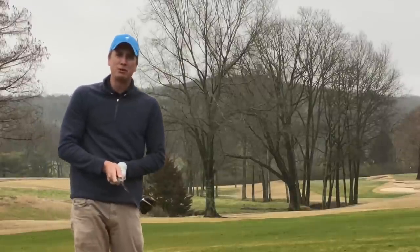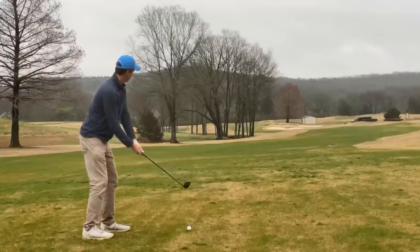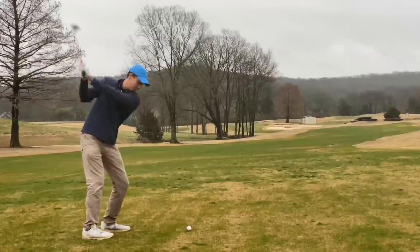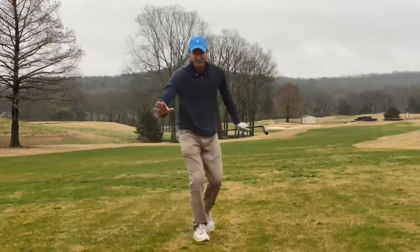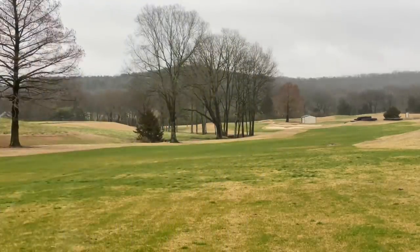That one might have been too aggressive. Tried to go right at it, didn't quite get it over those trees. All right, so I played that one aggressive too, but hit it a lot better. That one's in good shape.